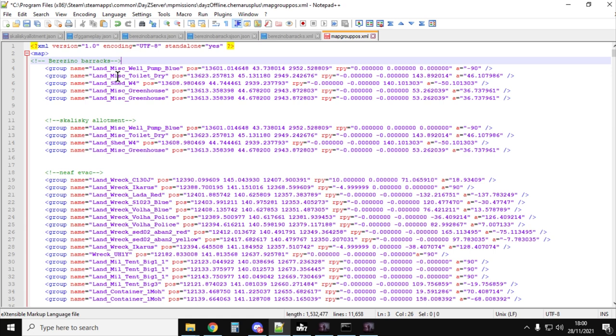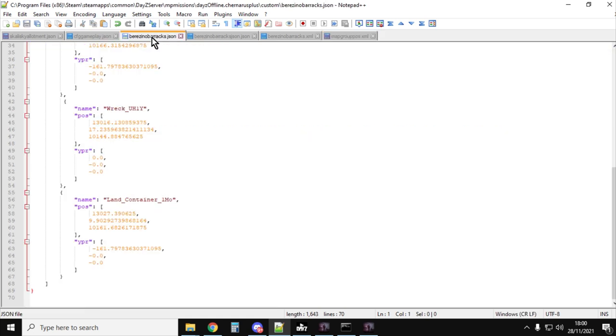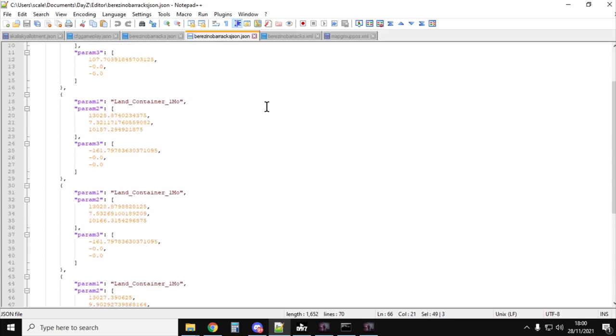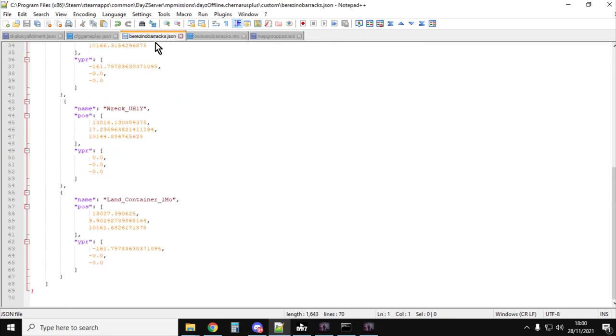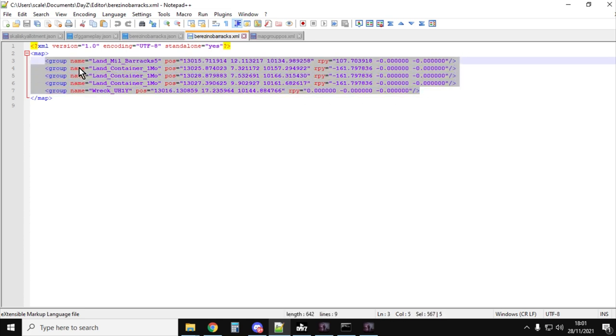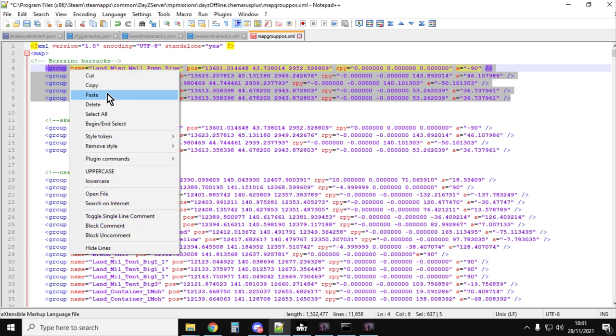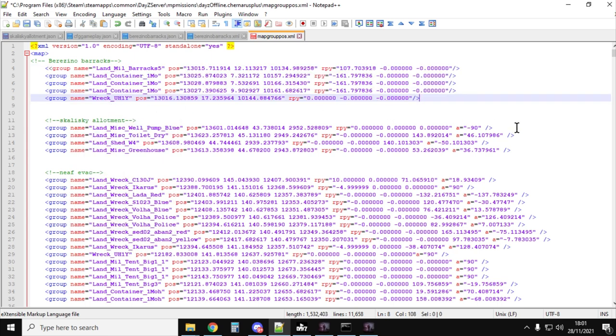We just need to copy and paste the stuff over the top, and we need to change the A values. And I'm going to show you that as well. So there's a lot of copying and pasting. So what we can probably do is let's get rid of that JSON because we don't want it to get in the way. And then let us take that one. Let's copy that. And that's the other export one from the DayZ editor. And let's just put that on top of there, like so.